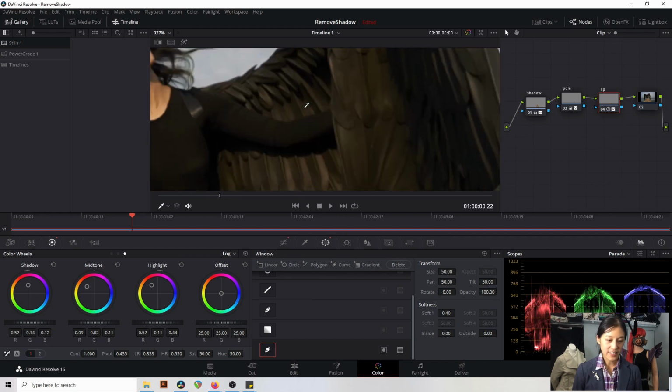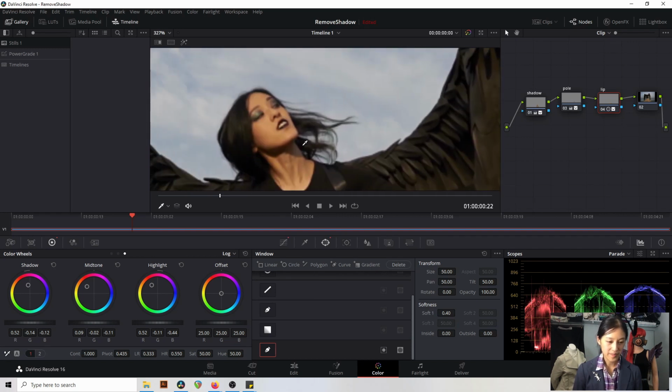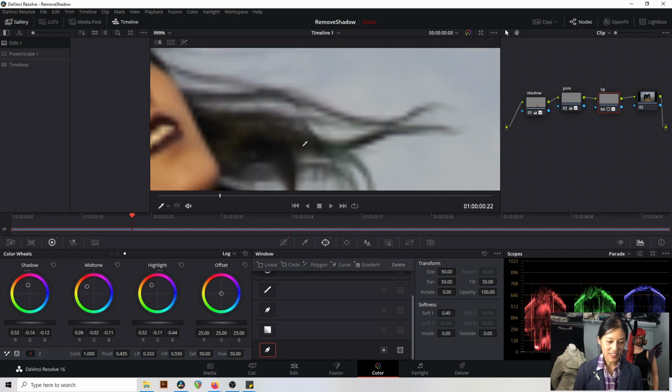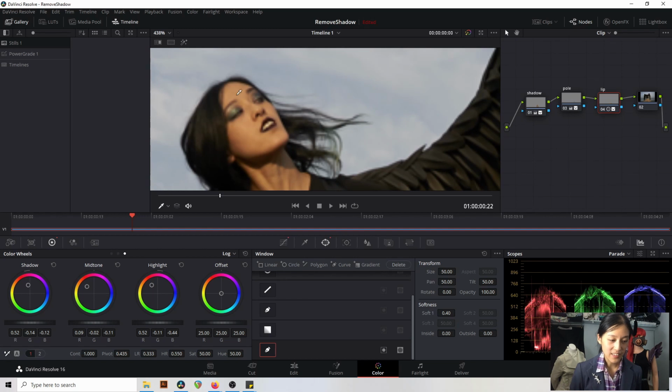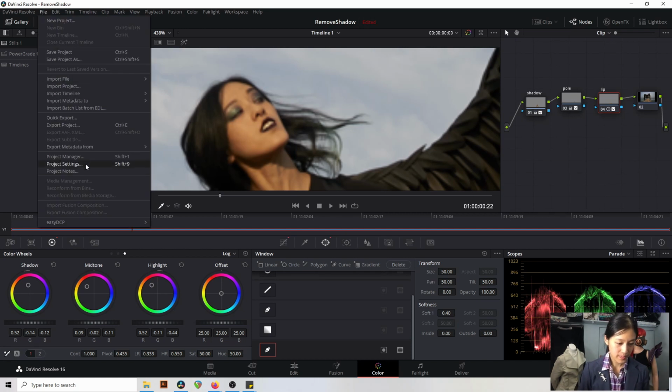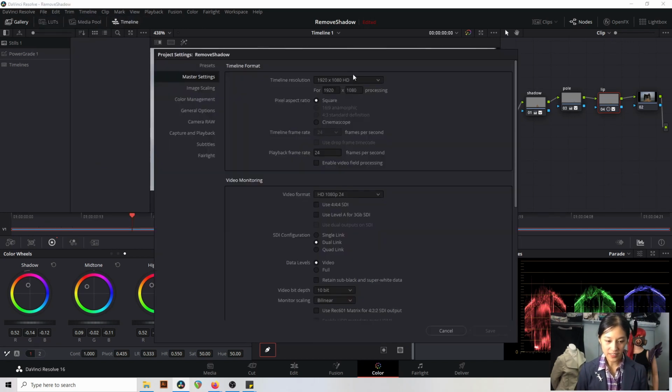You're going to see it gets a little bit grainy right here on my face. Look at all those pixels. Okay, the original was not pixelated. It was really high quality, and I think this is set to like YouTube quality, YouTube HD. So the way to change that, go to File, Project Settings, and go to timeline resolution and switch that to the maximum they got, which is VistaVision, or is it? Oh, there's even Ultra HD.